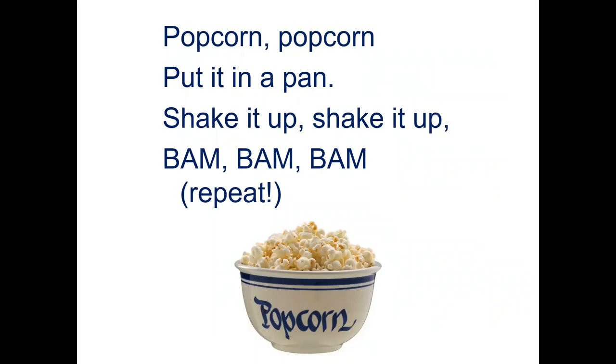All right, for popcorn, we're going to do this one twice as well. We'll do bounces as we do the first two lines, little shakes on Shake It Up, and then bigger bounces for the last. Here we go.